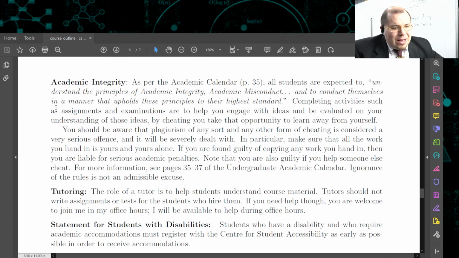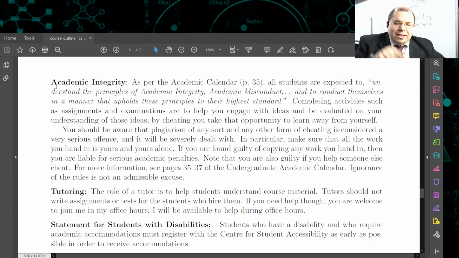But yeah, one thing I want to point out that is very important is academic integrity. Now, I'm sure you've heard this spiel before. I'm going to try to give you my own wrinkle on this. The assignments in this course are an opportunity for you to apply the knowledge that you see during class time and to play around with the ideas that we see during class. So you've got to look at these assignments and the tests and so on as opportunities to do this.